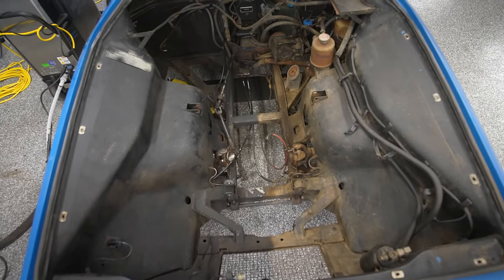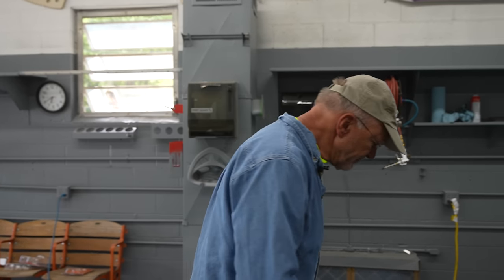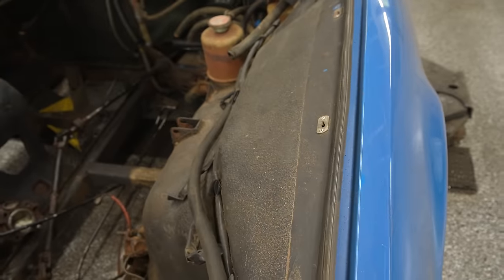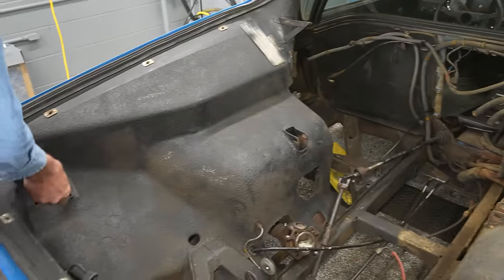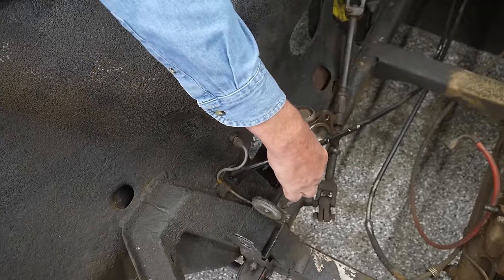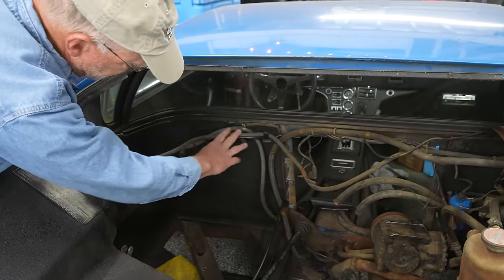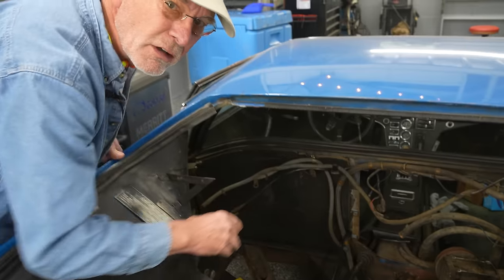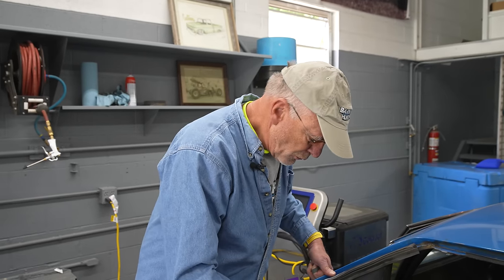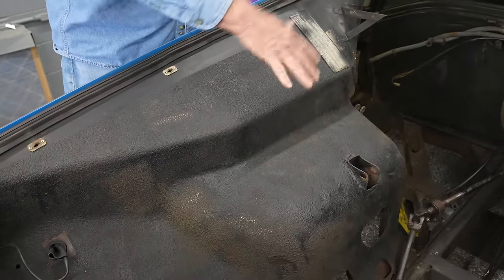Kyle's been blasting away here for about an hour, and we asked if he could do one side and leave the other so we can do a side-by-side comparison. Here's the original undercoating clean, and over here it's dirty. If you look at the wires, the grommets, the unijoint, emergency brake cable, brake line, these braided hoses — here they're not touched, and here they're already cleaned up. These surfaces were put together exactly 50 years ago, so there's a half century of road grime that we're cleaning away.